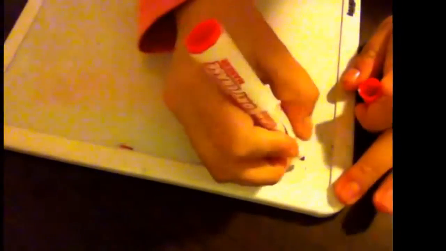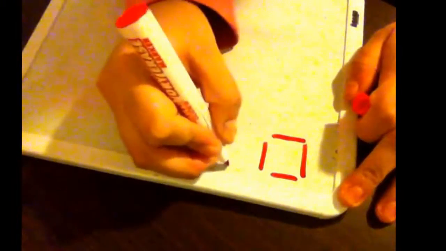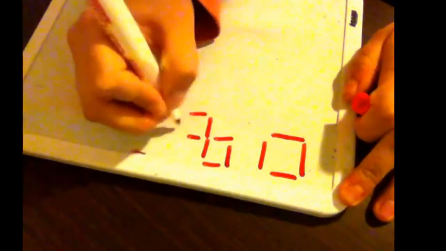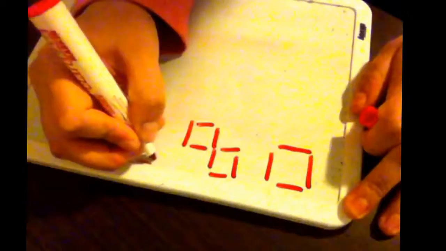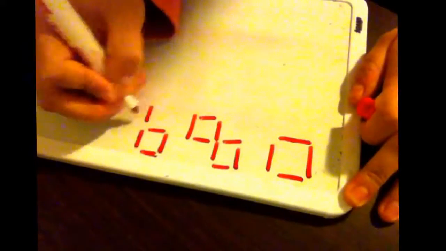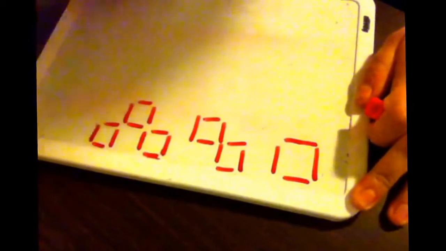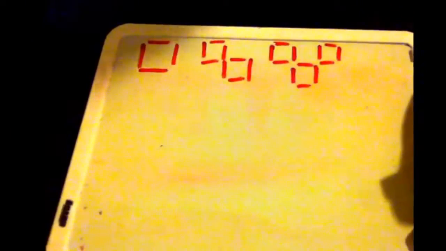Now let's do a more advanced algebra pattern. Let's say we have some sticks that make up boxes. Since we don't have real sticks, we're just going to draw our sticks on the board. And let's say the pattern goes like this. Our job is to find out what the next term is going to be.